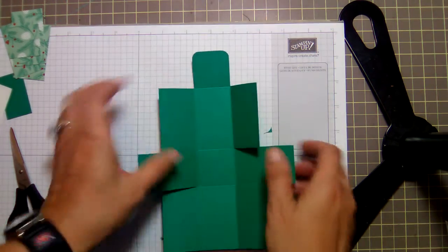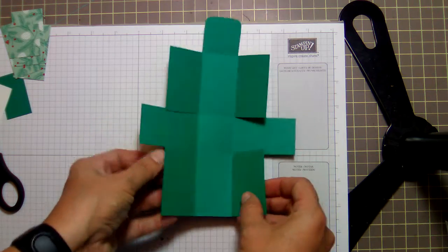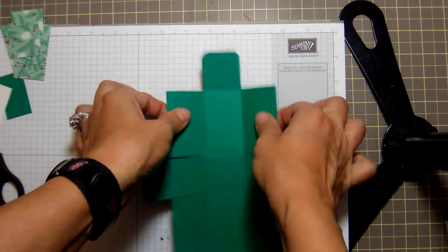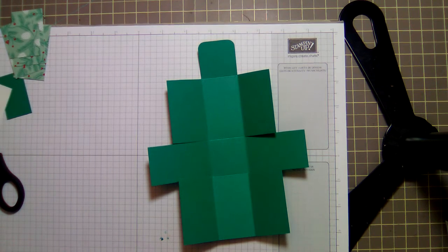So I know it kind of looks wonky now, but in order for it to hold a nail polish, you need it to be rather sturdy. So that's why I didn't cut these away. I want these here on the side, right? So what I want to do now is take your adhesive, and I'm going to use Tombow because it gives me some room to wiggle.